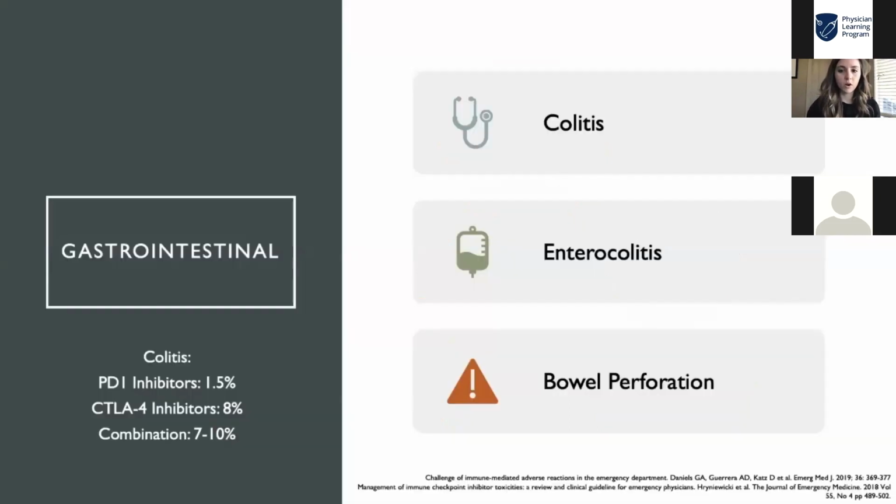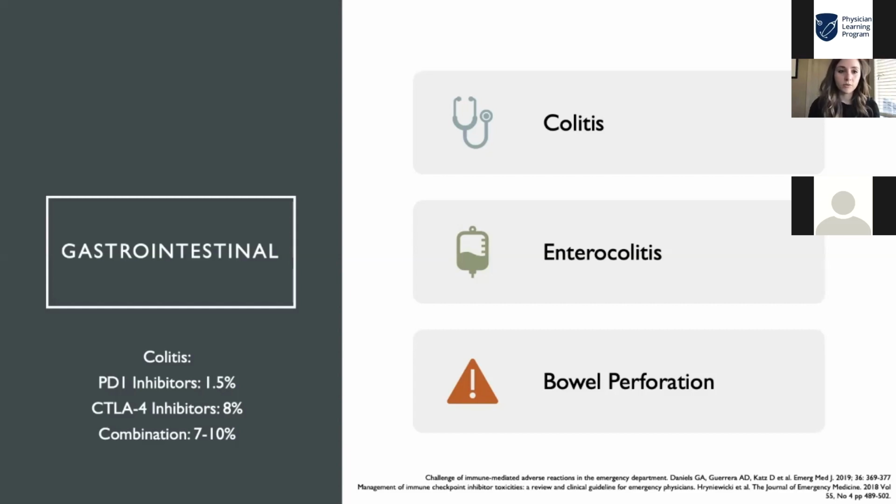In terms of our organ-specific reactions, diarrhea is one of the most common side effects of checkpoint inhibitors, seen in almost 30 to 40% of patients on ipilimumab. Our job in the ED becomes to differentiate the mild and self-limited diarrhea from more severe diarrhea and colitis that can be a harbinger of potential fatal complications like a bowel perforation.